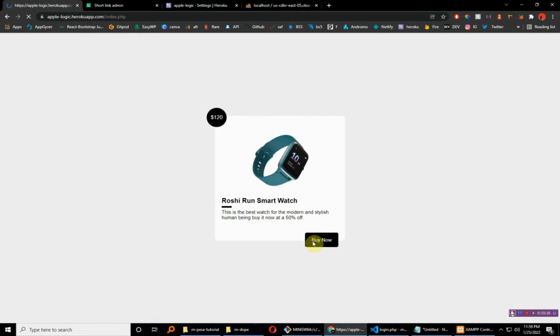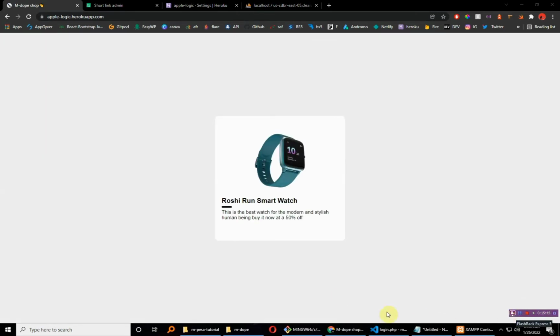So let's head back to our shop and actually test this out. So I'm going to hit buy now. Now why am I doing this? I should have actually rather checked on accessing the records. Although I'm pretty sure I'm getting no records because we haven't been storing anything in our database, so we have absolutely no data.